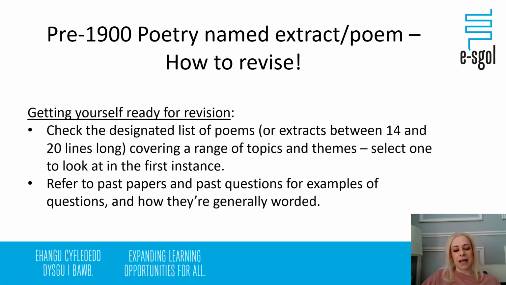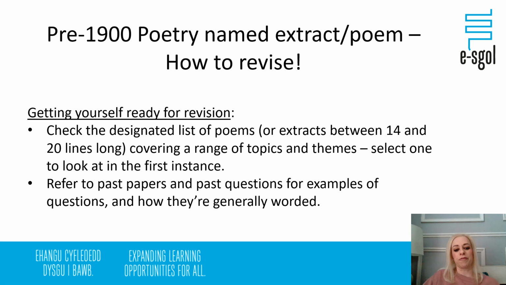So in your pre-1900 poets section, as you start to look through the poems, you'll start to become familiar with the themes and ideas that are prevalent to that particular poet. You might want to make a list of these themes and ideas because you're going to come back to these later on.